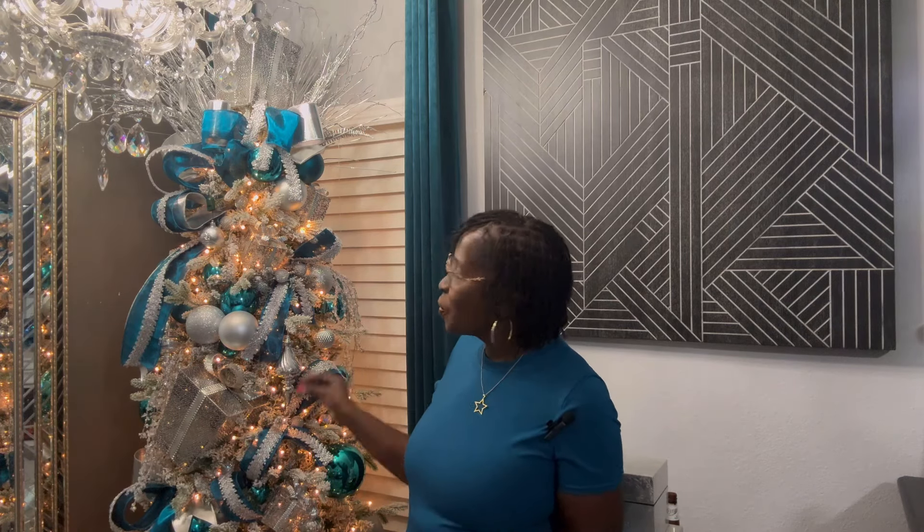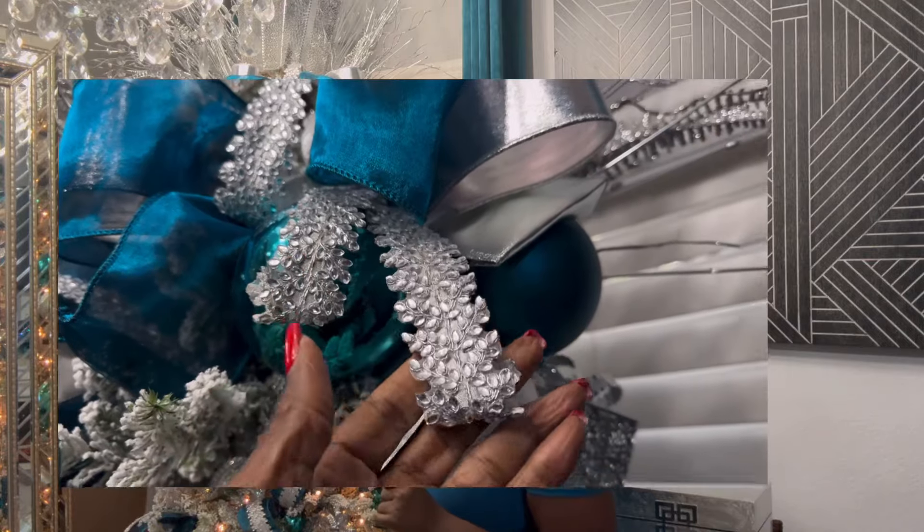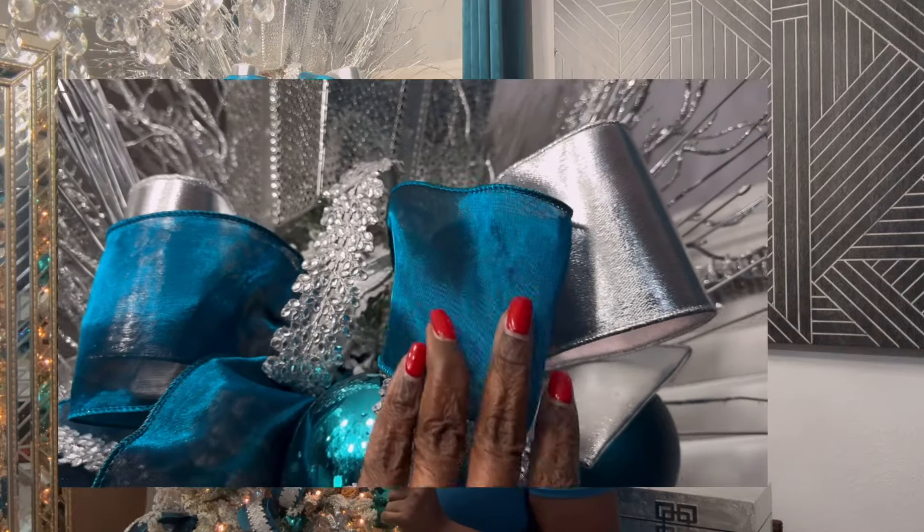So this color in the tree is called ceruleum, or you can also call it dark teal. I get a lot of questions on what color blue is that, what color green is that. You can search dark teal and you will find it — I guarantee you, even on Amazon. The silver and the ceruleum ribbon is from Craftex. This beautiful silver ribbon here is from a store called SD Decor — it's closed down, used to be here in Houston. This may be a Ferris Silk ribbon and one of those Southern Imports ribbons.